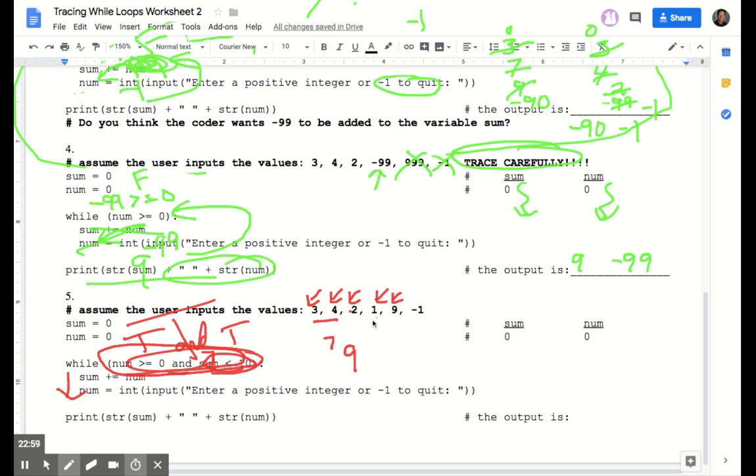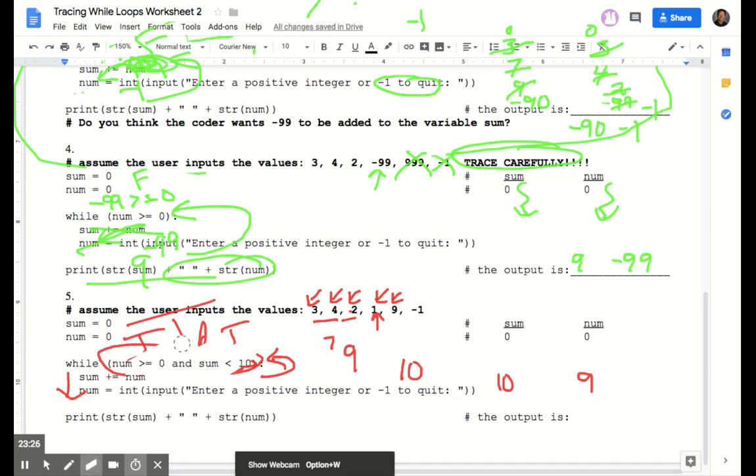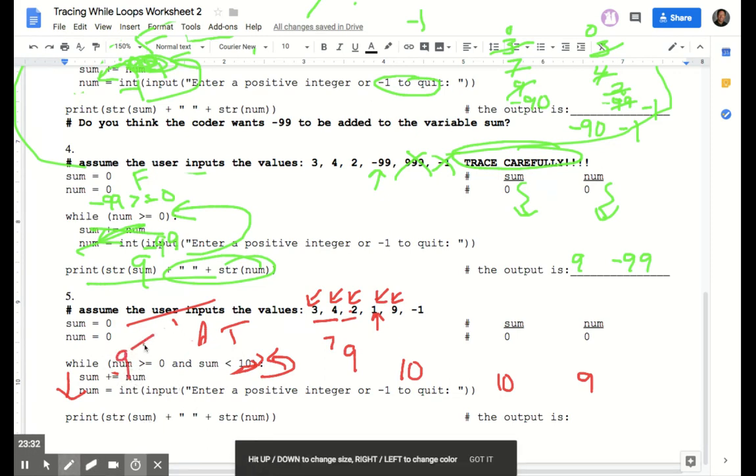It breaks down when, I believe, we add this 1 to the 9. For at that point, a grand total of 10 appears somewhere in this chain. And that 10, at that point, after allowing another 9 to be inputted into num, on that next iteration, sum is equal to 10, and even though num 9 is greater than 0, we end up with a true here, but it's being anded with 10 less than 10.